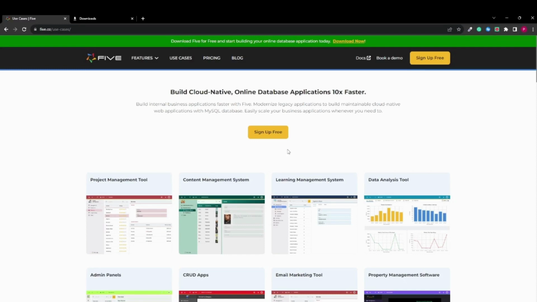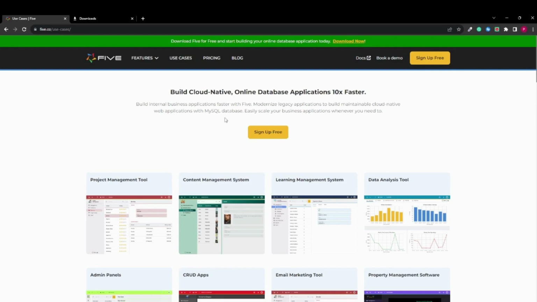Today we are talking about our use cases application, which are a list of applications that we are uploading. You can click on any one and download them and import them inside Five and just get started. Now these are not meant to be standalone applications, but instead they are meant to be more like template applications that you can install inside Five and which will give you a jump start into creating those applications.